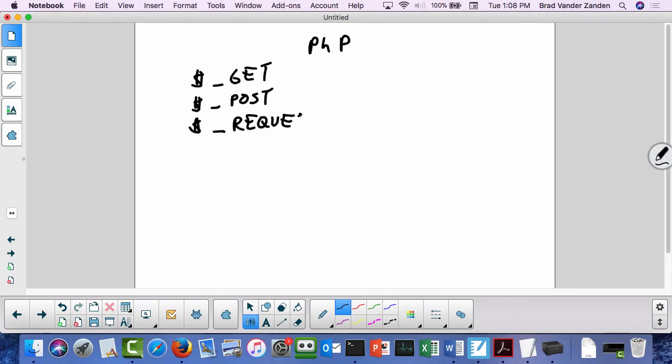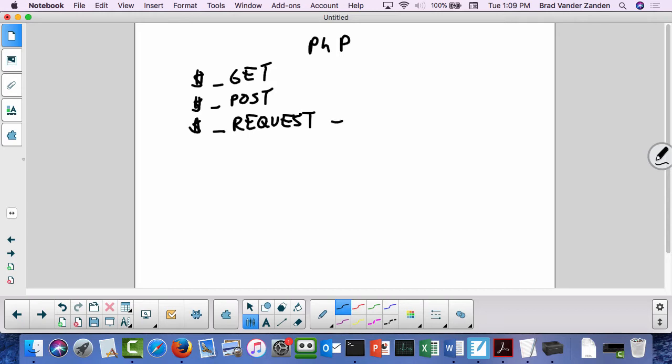As you might guess from the names of the first two, if the method for sending form information is get, you'll get your key value pairs from the get array. If the method for posting is post, you'll get the key value pairs from post.